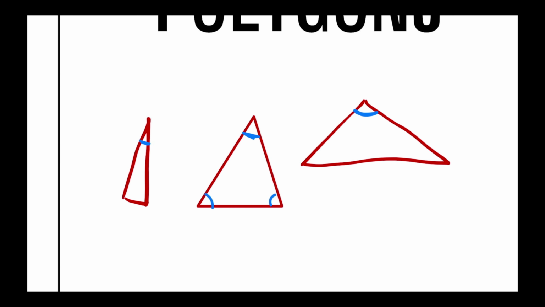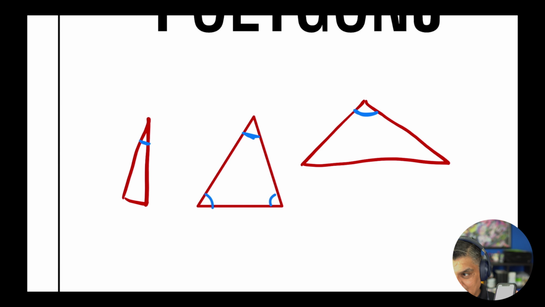Right? Pick up your phone right now. Look at the corner of your phone. Same angle, if you have a big phone or a small phone. Oh, I'm not on camera, am I? I'm showing you. If you have a big phone or a small phone, that angle stays the same. Imagine if you change the angle of your phone, you'd have a different shaped phone. It wouldn't be rectangular. Does that make sense?